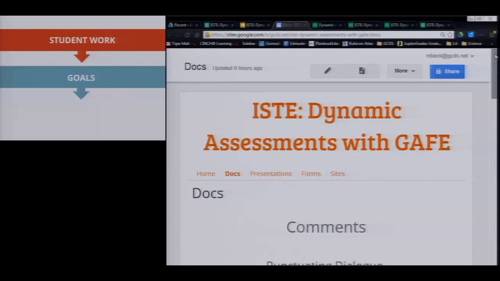Academic specific goals that are individualized to the needs of the student based on their work. And then those goals become the focus of the portfolio. So the portfolio is not just a catch-all for anything that happens to be in their desk on the last day of school. It is a focused collection of their work that demonstrates growth over time.